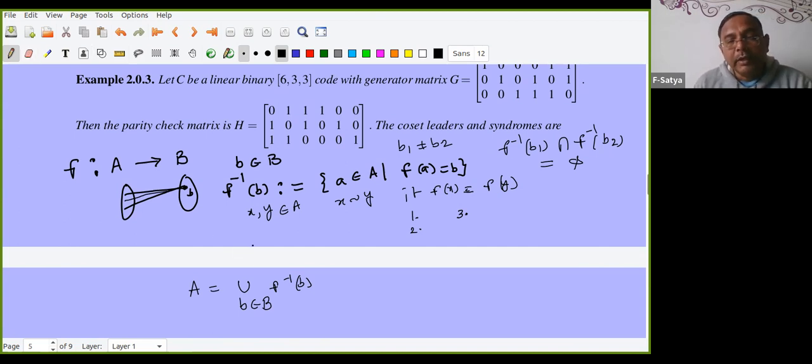But one more advantage: this is everywhere. Now f is a map from group G1 to group G2, or vector spaces, or rings, or whatever, and it is a homomorphism. Then what is going to happen? Can you tell me now what the f inverse of b and all are? If it is a homomorphism, what is f inverse of 0?